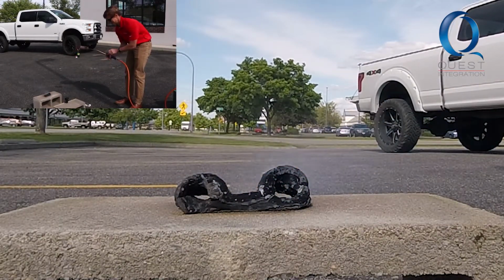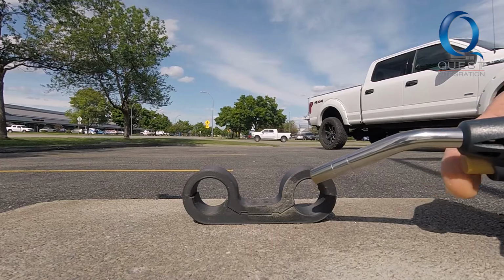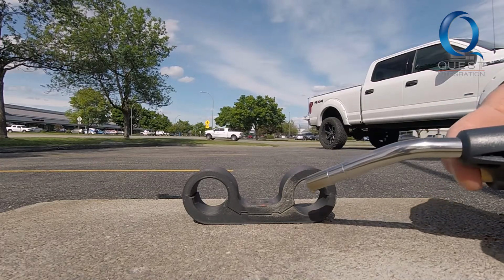So under the hood of the truck, this was a pretty obvious fit. We're going to get some pretty good temperature resistance, and if we did have a fire under the hood, that component that we designed for the hose clamp is not going to be a problem in this situation.